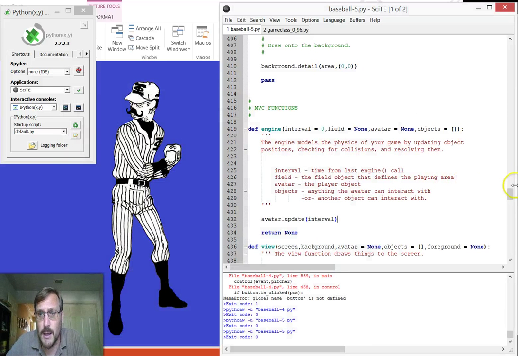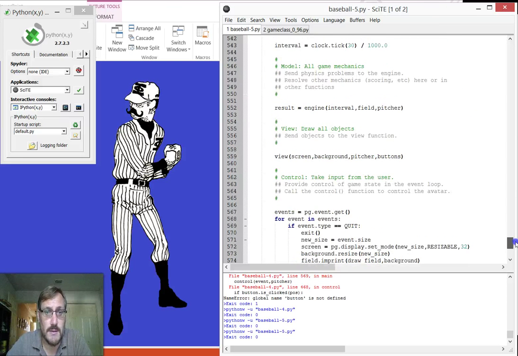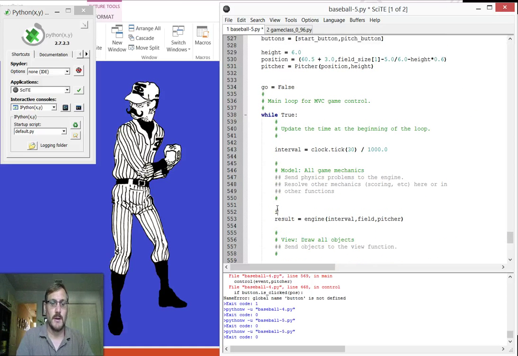So I need to have something going on. Well, the thing here is that as far as this engine is concerned, I don't really want it to go unless start's been pressed. Because I don't want the pitcher to be able to do anything unless I'm in the game, right?